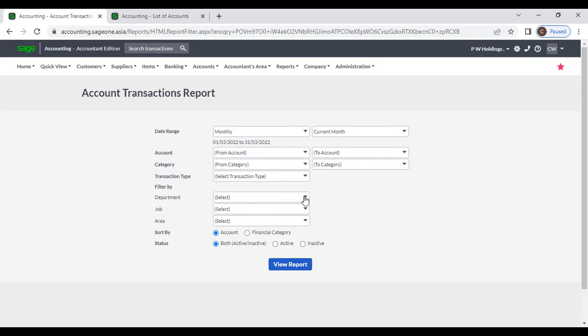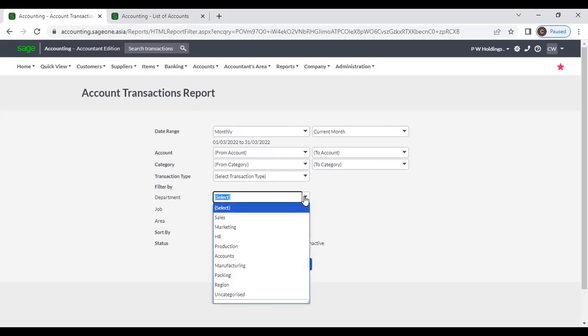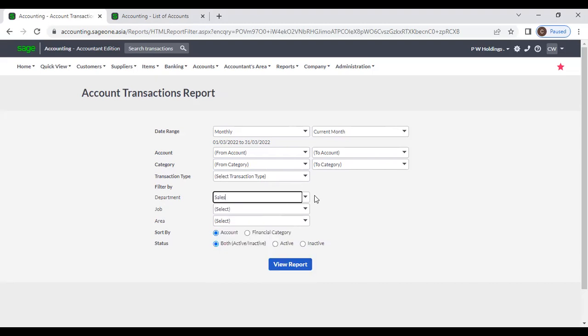Next, you can filter by your analysis code. If you have analysis codes, you can select them or filter by analysis codes. And you can sort by account name or financial category. From status, you can select active, inactive, or both accounts. After that, click view report.